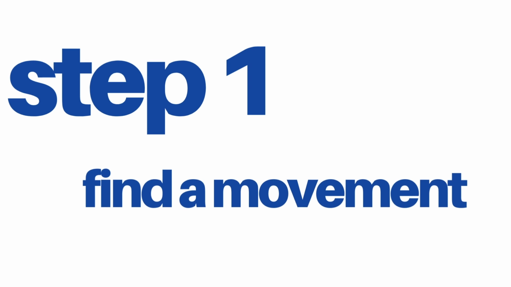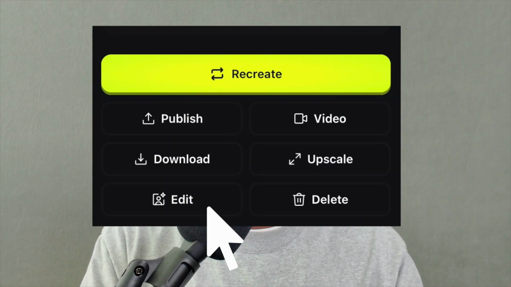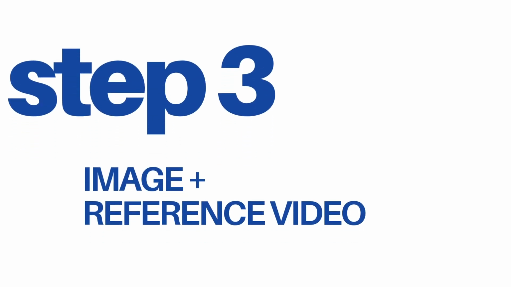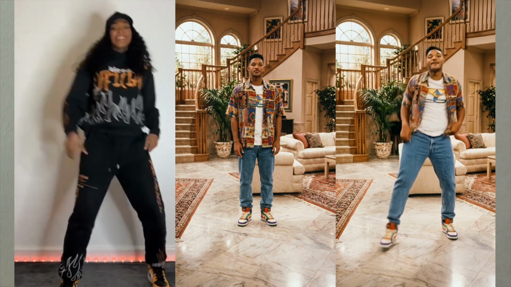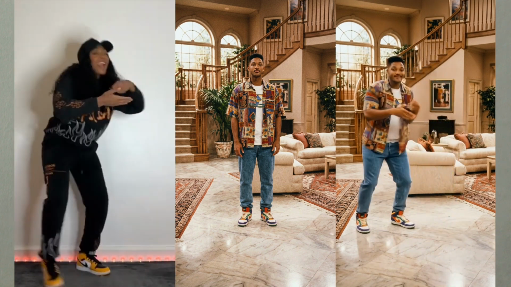So to recap, we found a video that was already gaining popularity on TikTok. We created a strong starting frame using Nano Banana. We adjusted the pose instead of regenerating by just simply selecting edit. Then we used Kling motion control to transfer that real movement from a reference video onto an image. That's it. No guessing.